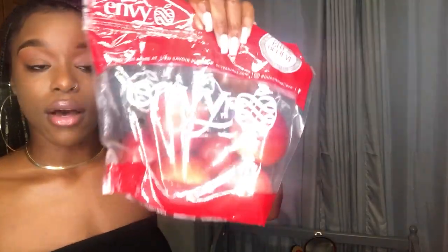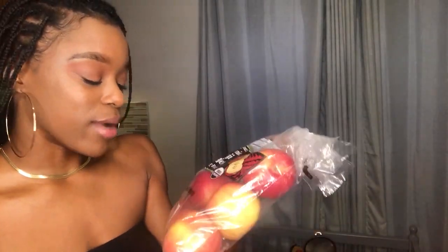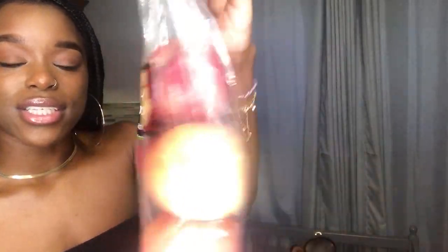I got some Envy apples — I really like these, they're really crispy, crunchy, and sweet. I like to juice with these or just eat them as is, they taste like candy. I also got some Fuji apples — they taste different, also sweet but with more of a tart taste than the Envy apples. I got some raspberries, and berries are approved on his list — I usually put these in my smoothies or just snack on them. I got some figs, which are approved on his list. I got black mission figs, which are good for your uterus and reproductive health.